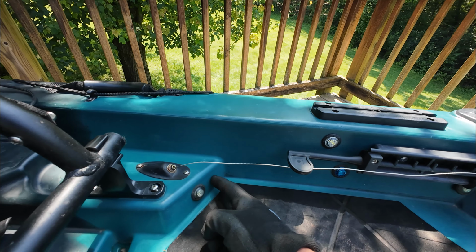So when you get your cable through and exactly where you want it, you're going to want to throw a sewing pin through that cable, so it's not going to go anywhere. Next thing you're going to do is cut your cable maybe about 1/4 of an inch beyond your pin.